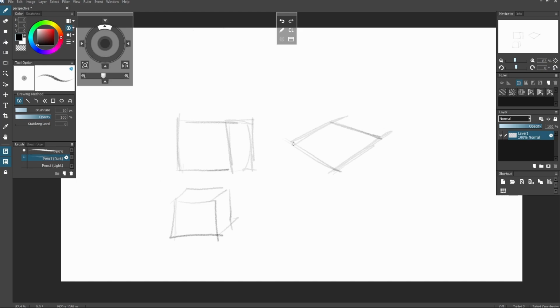So when you have a cube, look at this. And would you look at that? This looks so much better than the other one. I'm not saying you should never draw the other way, because everyone has their own art style and different ways of drawing. But this right here is the best way to draw. So we already know what perspective is and how you can use it, but let's get to the main parts of it and how it works.